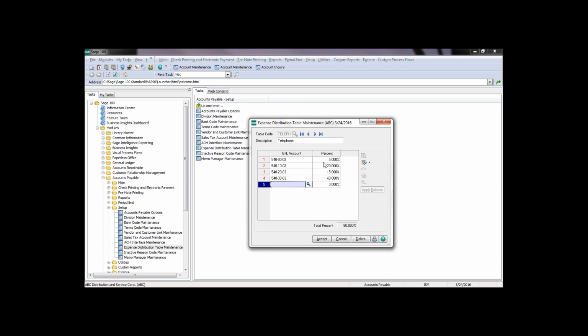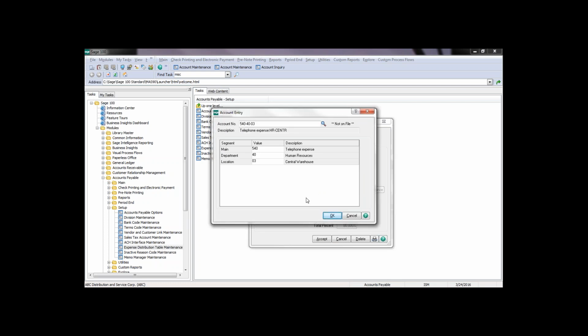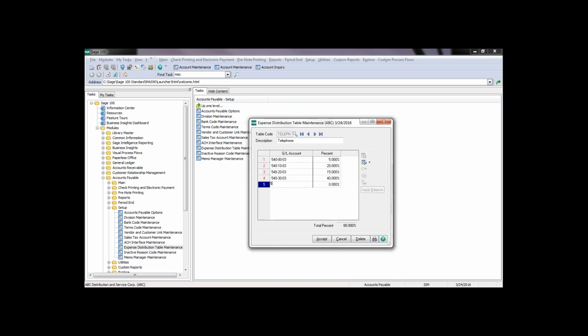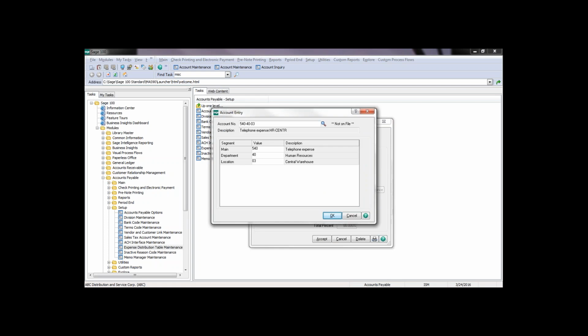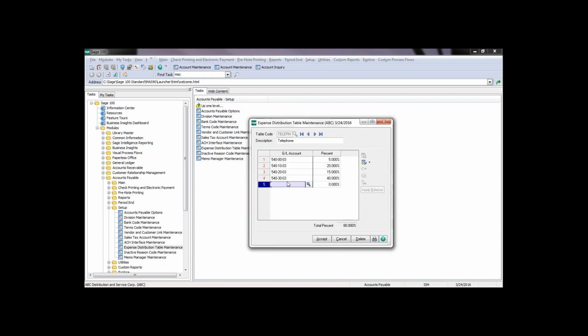Okay. So you determine what the percentages are going to be, and you save this out. Whoops, we need 21%. Sorry about that. Let's just change this one. There we go. We're 100%.